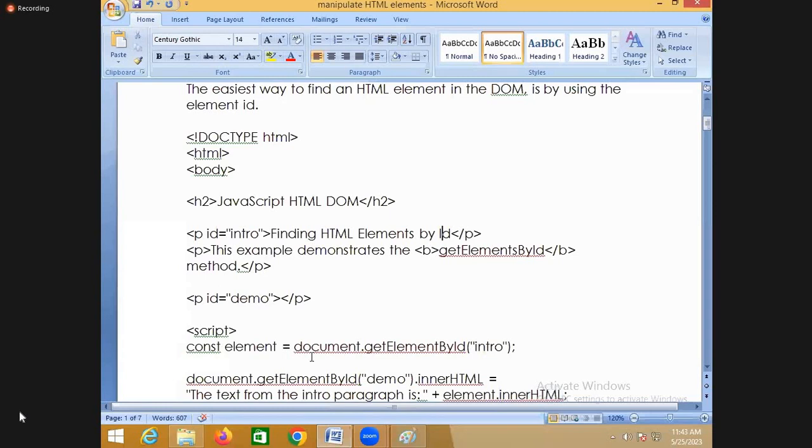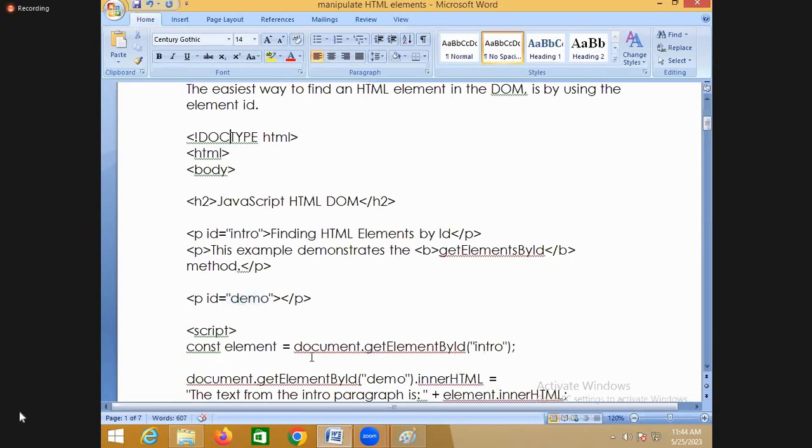Finding HTML by ID, and that you are concatenating with the text, this text is the text from the intro paragraph is. Then the text you get is, finding HTML element by ID, and you are inserting that into the paragraph whose ID is demo.